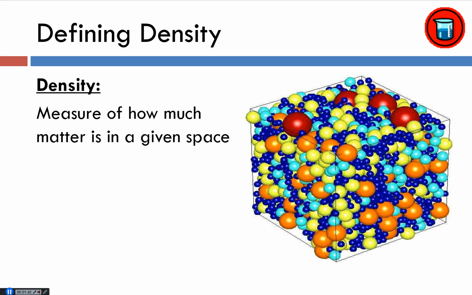So if we look at this picture, we've got a cube and we've crammed tons and tons of, I don't know if you want to think of those as atoms or molecules, lots of particles squeezed into that cube. The more stuff we put into the cube, the greater the density is going to be. And of course, the more of those particles we remove from the cube, the lower the density would be. Something like a solid, you see a lot of particles packed into a given volume. Gases have large amounts of space in between the molecules or the particles, so you're going to see a very low density.